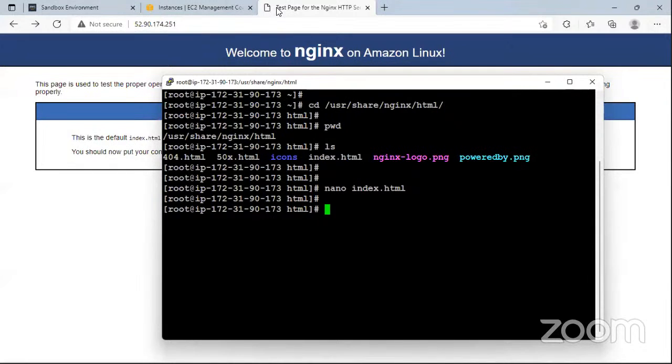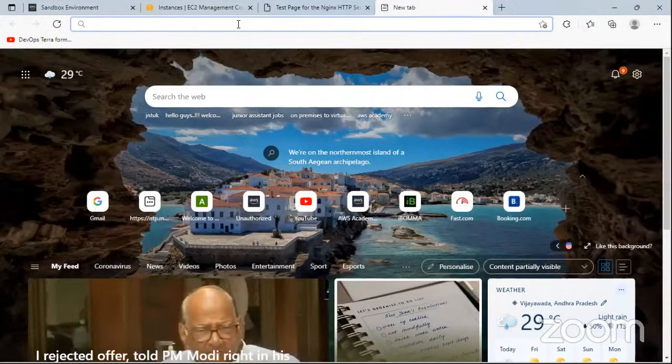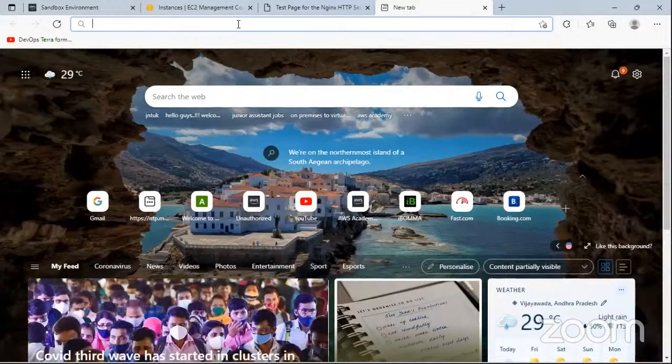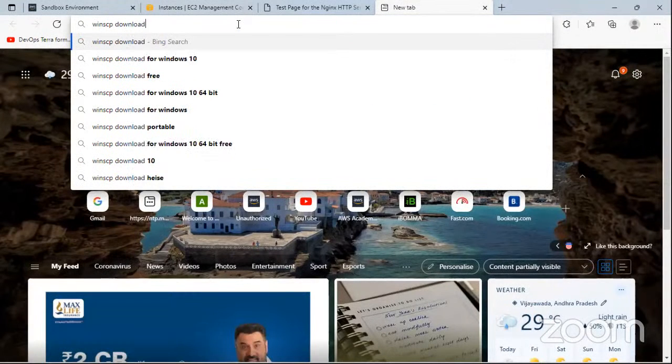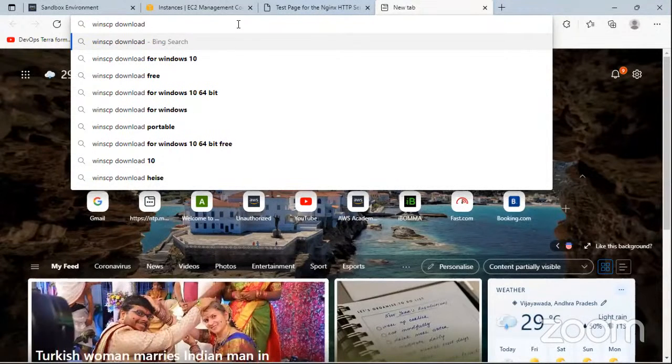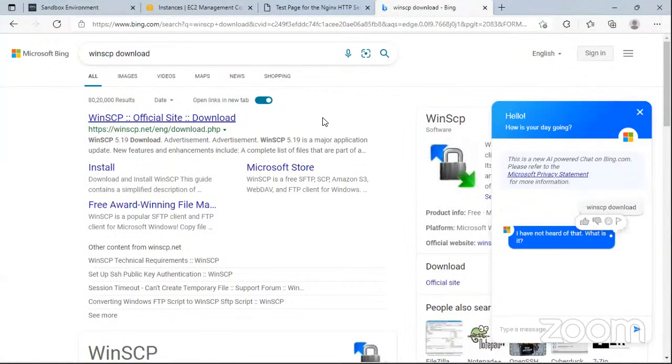Okay, so now how to download the file? Just take a new tab in your browser and type WinSCP download. There you will get search results, and click on the first link, the WinSCP official site download.